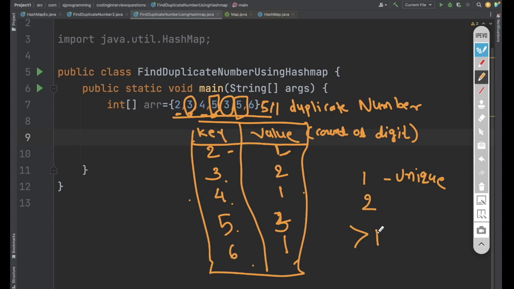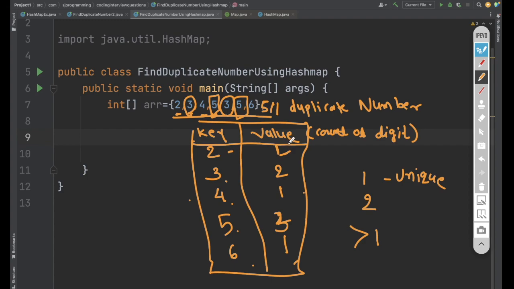Are you able to understand what we are trying to achieve? Yes, ma'am. Okay, so here we will create one hash map where the key will be the elements of your array and the value will be the count of each element from your array.